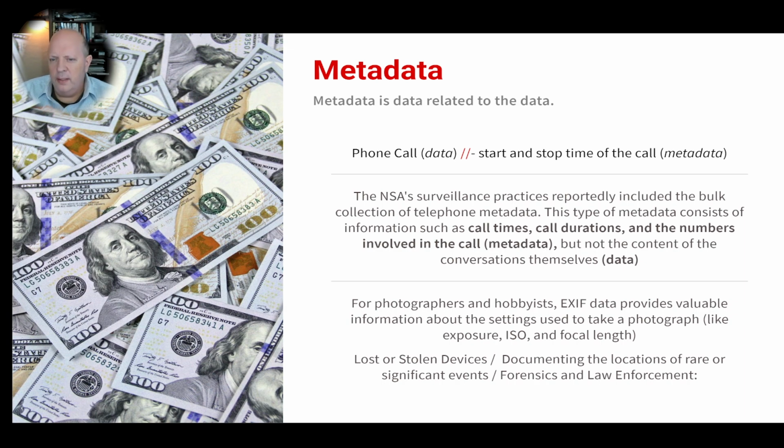Okay, and it's kind of hard to originally wrap your mind around this, but there was a book, I think it was maybe David and Goliath by Bruce Schneier. I can never say his last name. He said, hey, the NSA basically couldn't listen to American cell phone conversations, at least legally. But it turned out that there was more value in the metadata. What do you mean by that? Well, if I'm a terrorist and I use my phone to call somebody and I use codes, oh yeah, the piggy is going to the bank, the NSA might not ever really be able to figure out what those codes are.